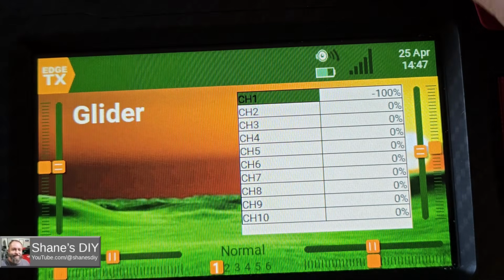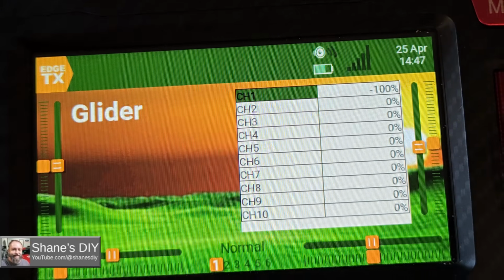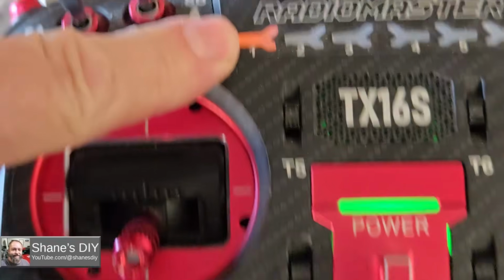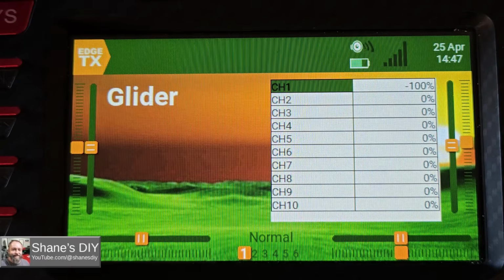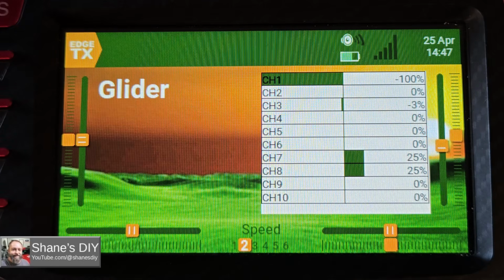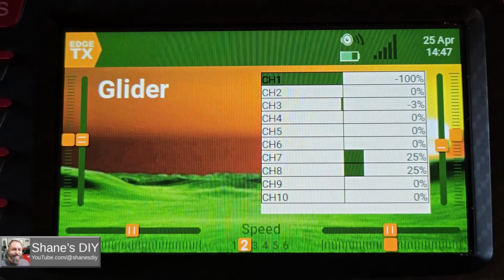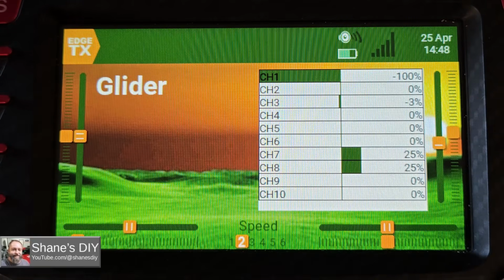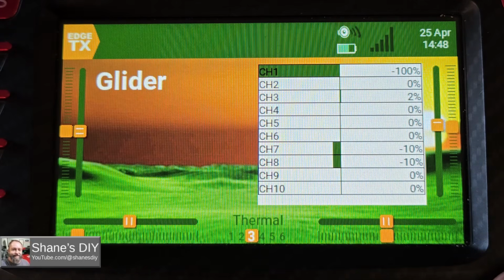Now let me jump into the flight modes. If I hit, I'm in flight mode 1. Now I got P1. Let me show you that real quick. So now I do have the number 1 selected, and I'm in the normal mode. So I rearranged the flight modes a little bit. Now if I go to flight mode 2, which is the speed mode, it basically raises the flaps a little bit. This is what was requested. I understand that makes the plane potentially go faster. And then mode 3 is if you're in a thermal, it will lower the flaps a little bit. And I don't have these trimmed out right, it's just for an example.